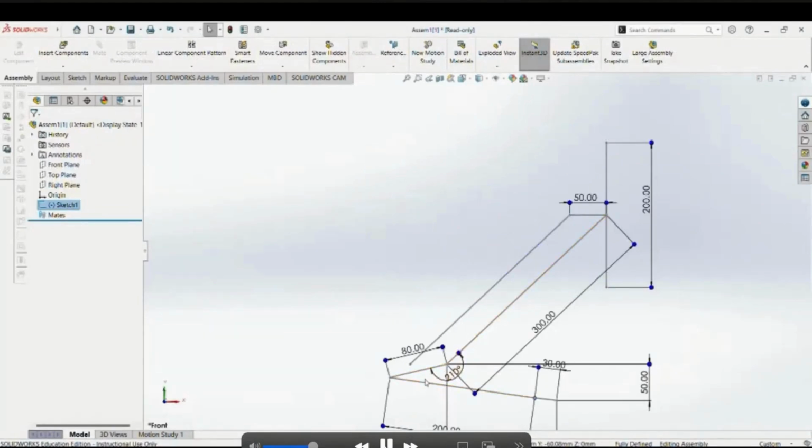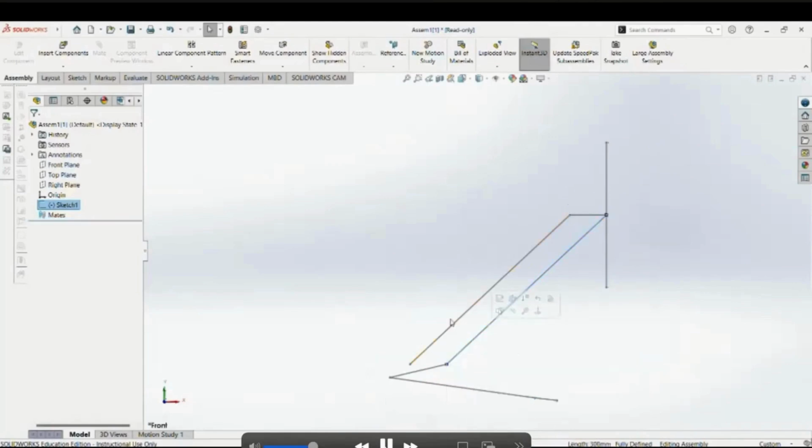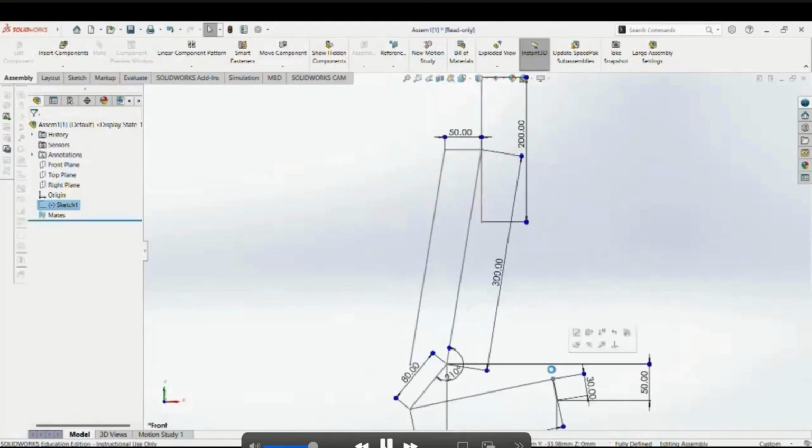Now we will enter motion study. A path mate is applied through which we will show the demonstration of this mechanism. In the mechanism, the link will rotate about the fixed origin, sliding along the 30-degree path. The timeline shows a smooth 5-degree per second cycle. This demonstrates kinematic constraint path following as cyclic motion in SolidWorks.